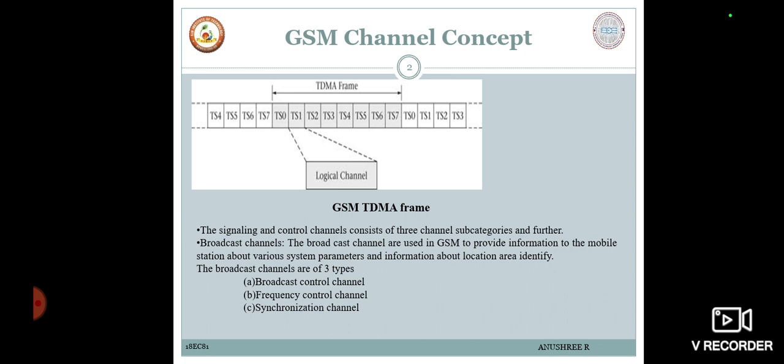Before going into the channel concept, let us have a look at the GSM-TDMA frame. Cellular telephone networks use various control and traffic channels to carry out the operations necessary to allow for the setup of a subscriber radio link for the transmission of either a voice conversation or data, and the subsequent system support for the subscriber's mobility. The GSM cellular system is based on the use of TDMA, that is time division multiple access, to provide additional user capacity over a limited amount of radio frequency spectrum.